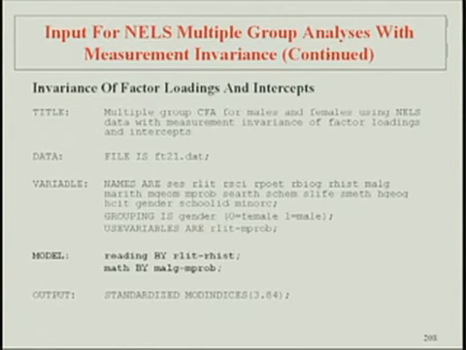And then the next input is we got rid of model equals no mean structure. Okay, so we got rid of it, and since the default is that they're in, this is now the model that tests invariance of factor loadings and intercepts, because the Mplus default is that the factor loadings and intercepts are held equal across groups.